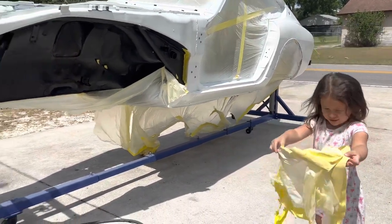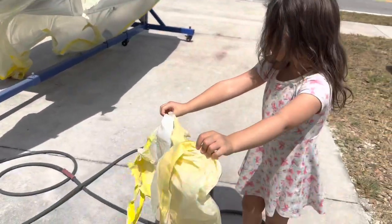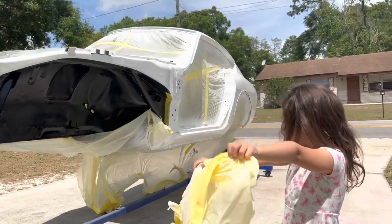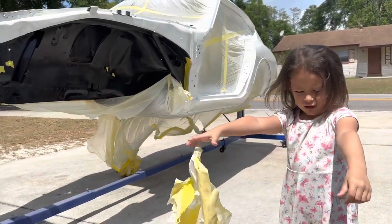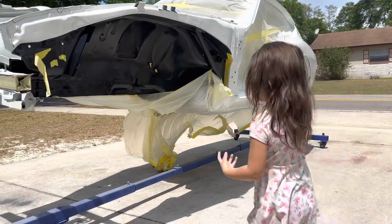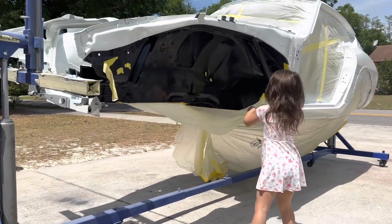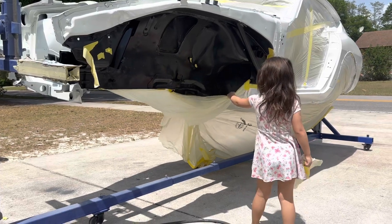Good job. That's a lot of tape. Is it okay to leave it on the ground? What do you think? Does it look good? Yeah. Is it okay to leave it on the ground? Sure. Go rip the rest off. Okay. Just don't touch the white.